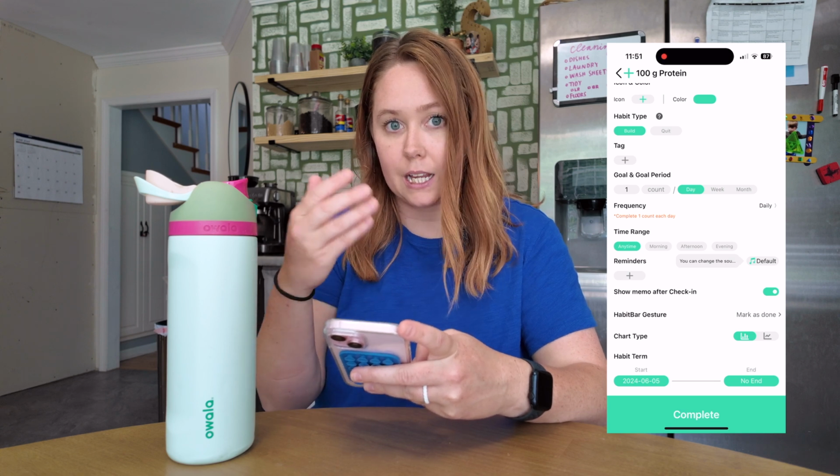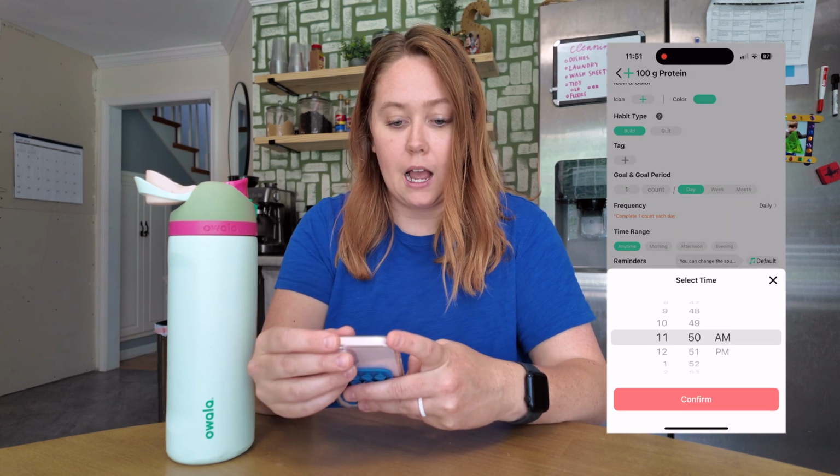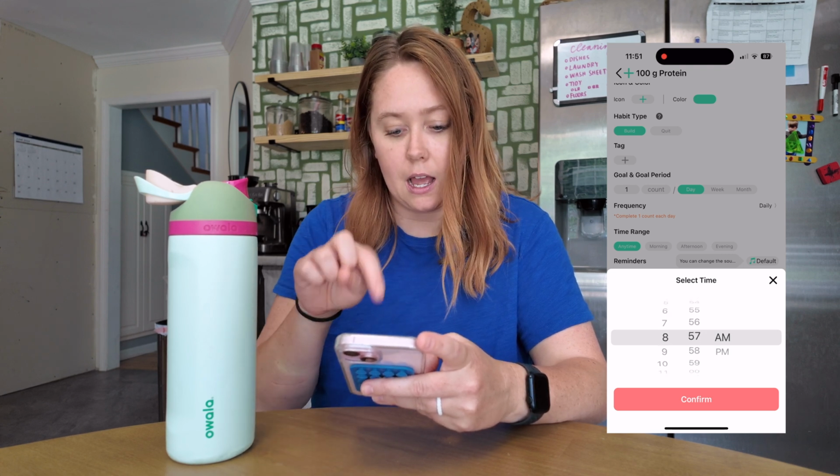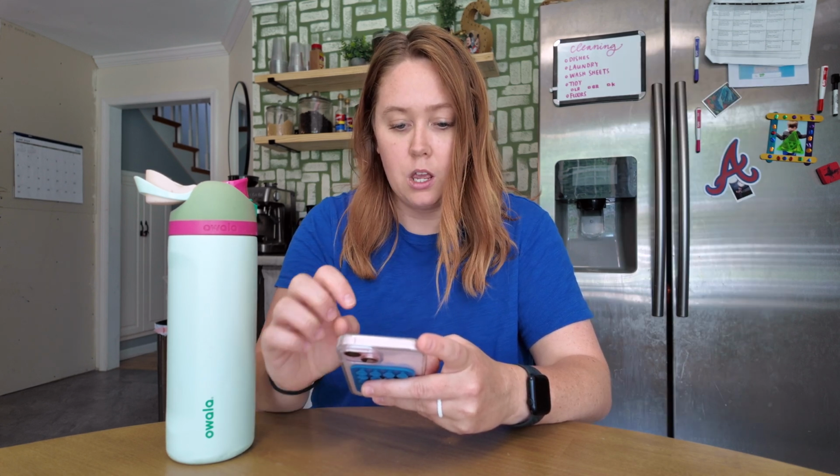So it just has a new habit, and I can either use one that they have or I can actually make one of my own. That's kind of my little summer health challenge.